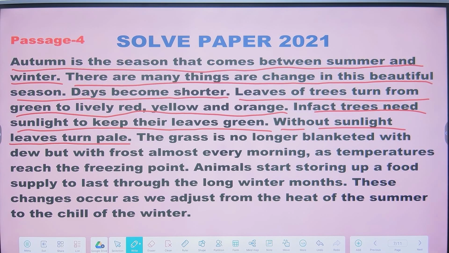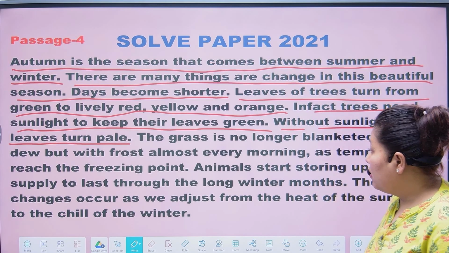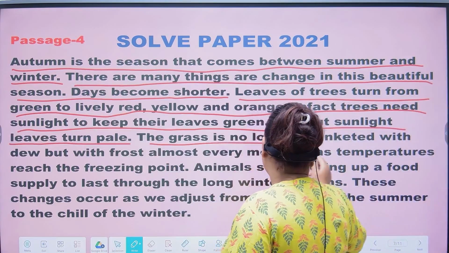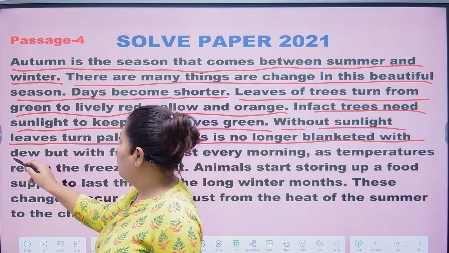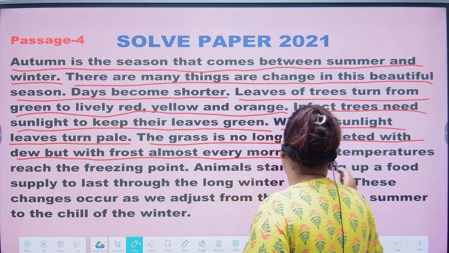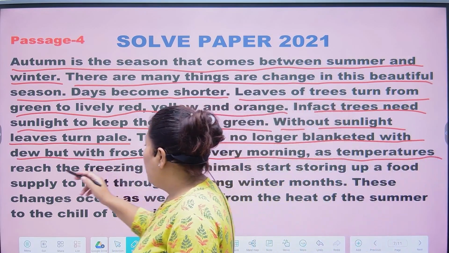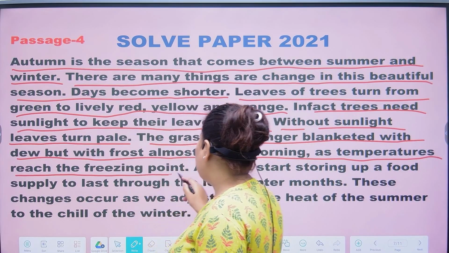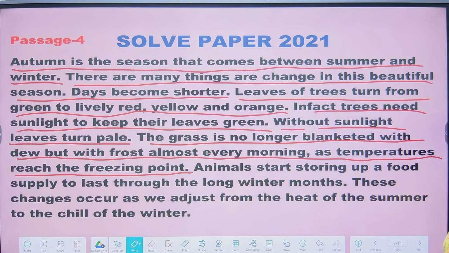Next question. In autumn season, the grass is blanketed with what? The grass is no longer blanketed with dew but with frost almost every morning as temperatures reach the freezing point. Next question. At the end of autumn, what kind of activities do animals start?